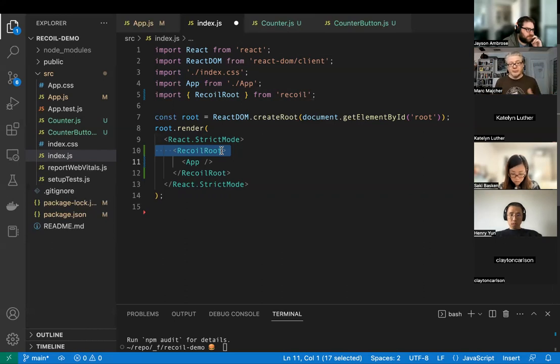So basically, RecoilRoot is saying, hey, take everything the app is rendering, so our whole application that we're using, and add some stuff to it with my component. You don't need to technically know how it works, but it's pretty cool if you want to dig into it. So that means that Recoil is hooked into our application now. We don't really have to do anything else. If we're using Redux or something else, there are other steps to hook in the store and all this stuff. This should do it. We'll see.